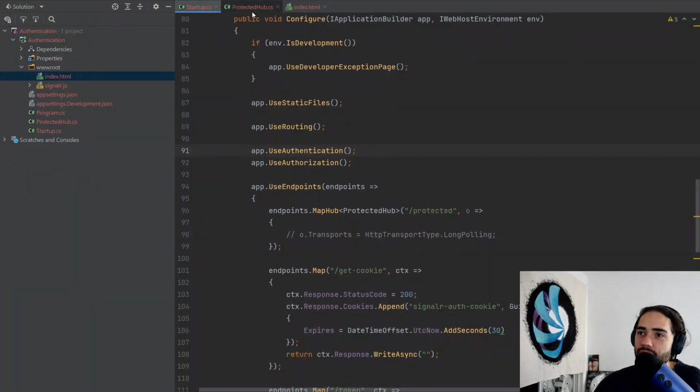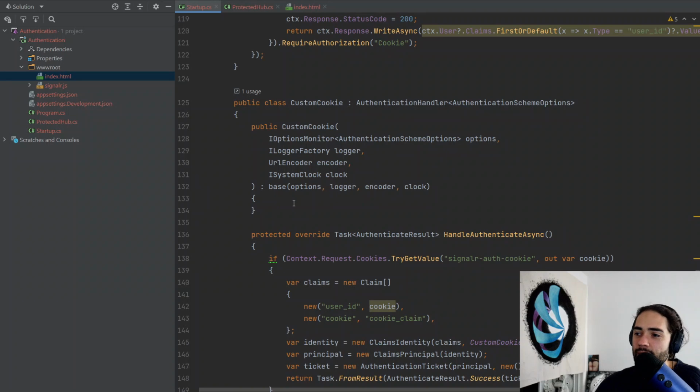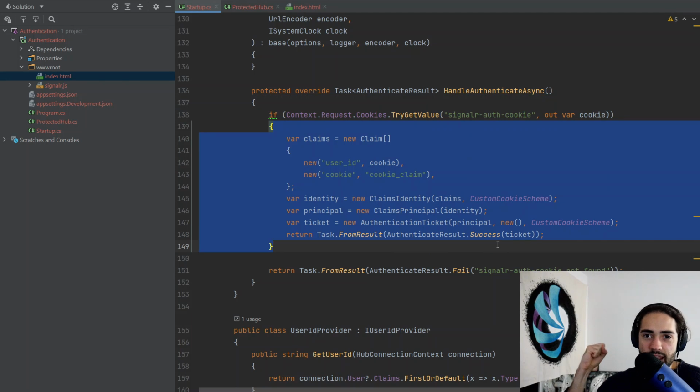So let's take a look at this real quick. In the startup, the first time that we connect to the hub, this is the one time that this runs. It doesn't run every time we send a message. It runs only when we establish the connection. So this identity gets created and is persistent while the connection is there. This raises a whole other concern: how do I find out when my session has expired? How do I handle errors and all that stuff?